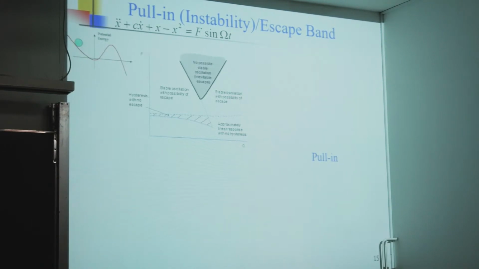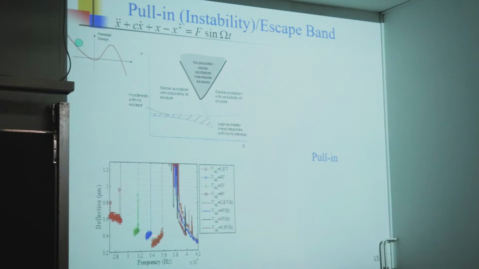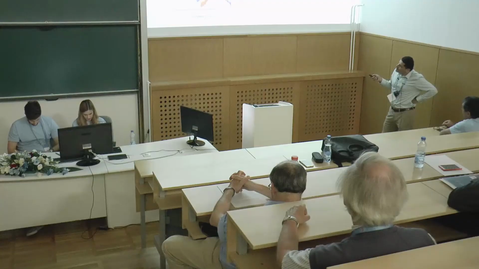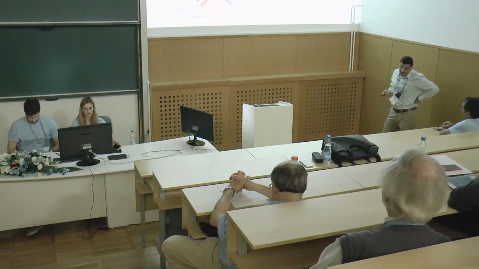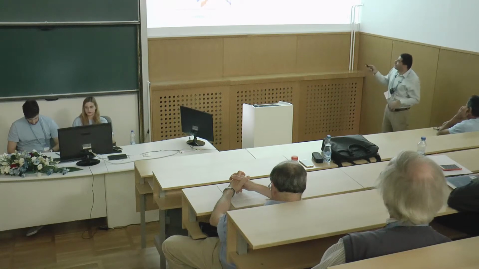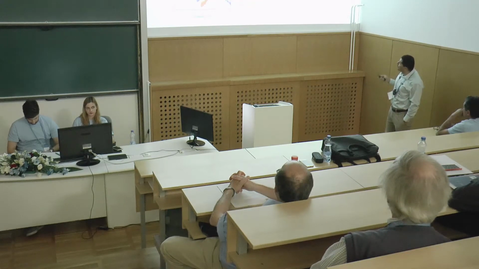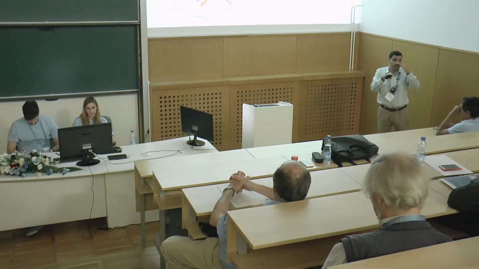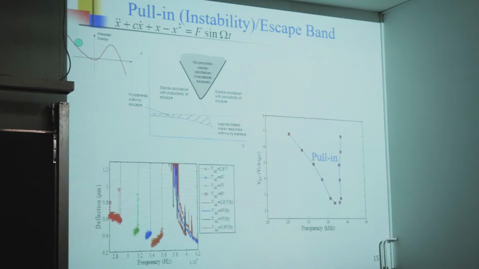Okay, so experimentally, what happens if I excite my system with a large harmonic force? Then this is what you will see. You will see these gaps in the frequency response curves. So this is one, increase the forcing, this is another. These resemble what you see there. Actually, I can put these on a map like this one, and this is what you get. You get this V shape where you have VAC, which is the forcing, and the frequency. And within this band, there is no hope for the structure to vibrate. It must collapse, right? I just want to warn you that what we see here is not the same V as we see here, because experimentally, there are noises and disturbances.